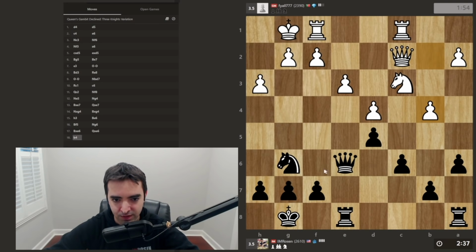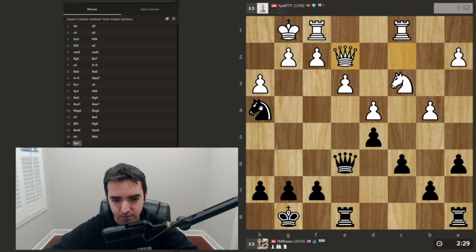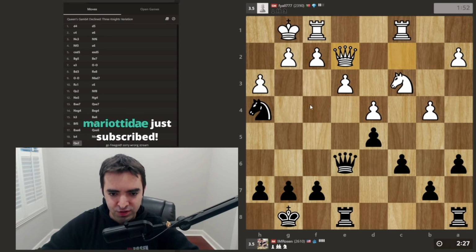Opponent wants to do things. I mean, maybe I can start with this. Queen e2. So there's some queen g4 idea.